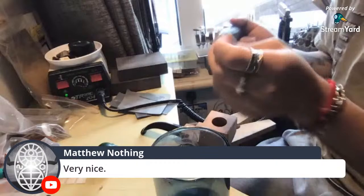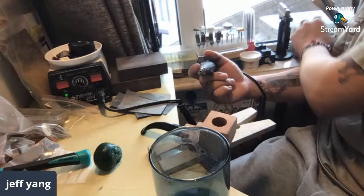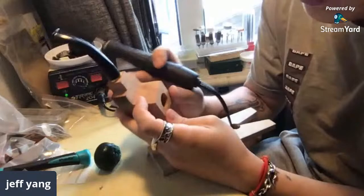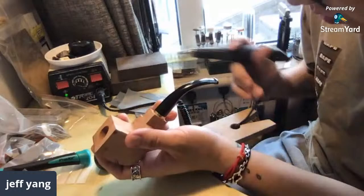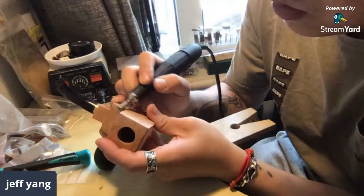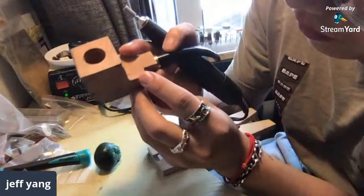Just like here. Because you see, it's not very comfortable for the handle. So well, next step is we use this to make it softer, so you can see the difference. Here is what I made, and here is now.